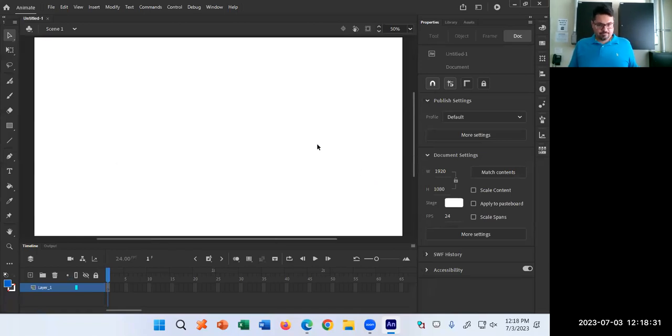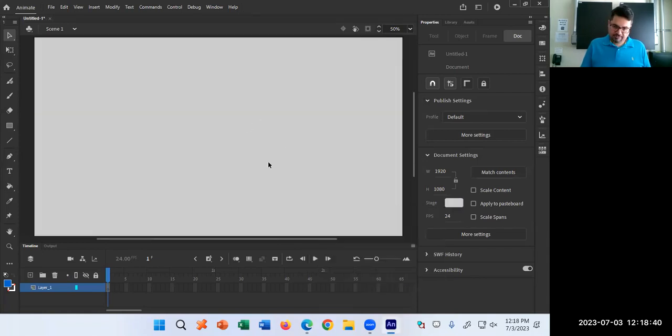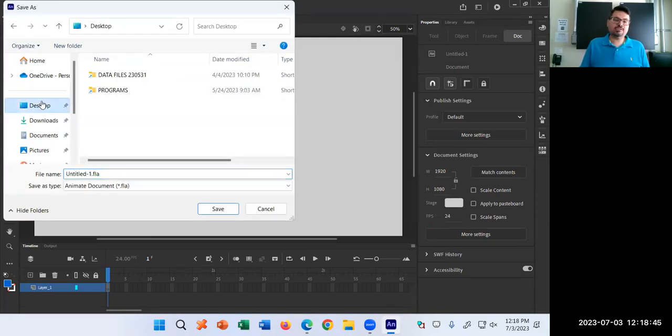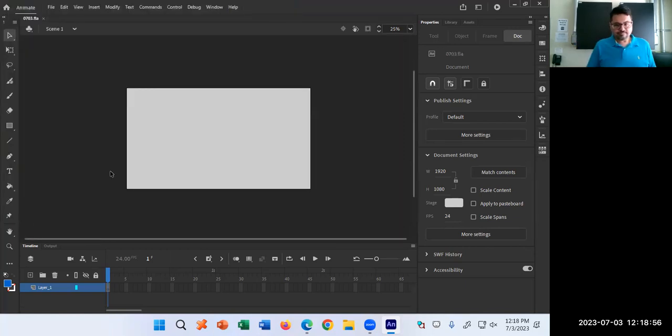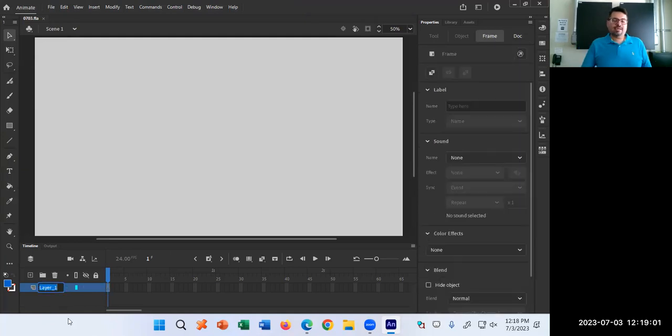Create. And I like to press Control 2 so that it zooms in to a good view, and change my background color to something besides white so we can see everything. And then I'll save this into a project folder, create a brand new folder, week 5, call it whatever you want. We'll save this. I'll create a layer called background, or name the layer background.